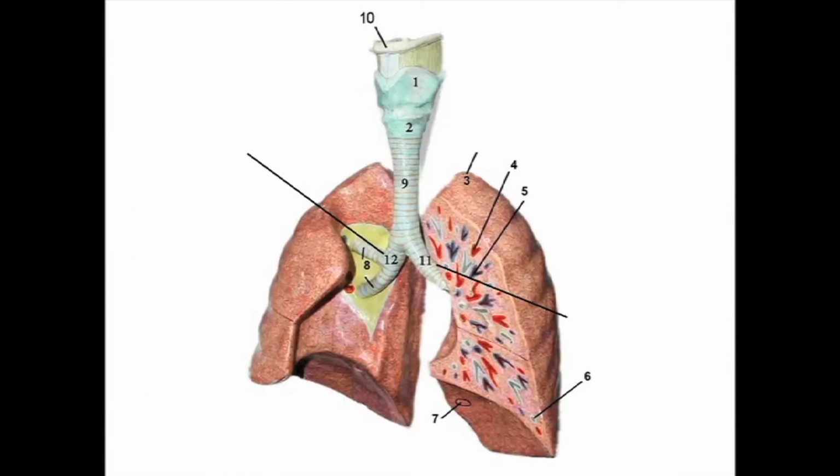Alright, so this one's a little oddly numbered, but that's okay. We'll just go in order as best we can. So 1, we have our thyroid cartilage, which we went over, and then 2, it's going to be our cricoid cartilage, and then 3, which is going to be our new one, which is going to be the apex of our lung. And that's just like on a triangle. You have the base, which is the bottom, and then you have the top, which is the apex, and that represents the very top of the triangle, or our lung, the apex of the lung.